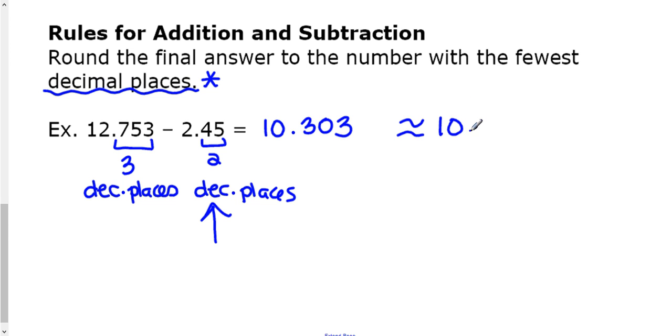So 10.3, and we have to decide what's happening over here. Do we keep it as a 0 or do we put it up to a 1? Next to it we see we've got a 3. In this case we're going to round down because it's less than 5. So it's going to be approximately 10.30. Here in our rounded answer we have 2 decimal places. So hopefully that's a good review or introduction to significant digits. And again, right now the focus is just practicing how to count them and what happens when you multiply, divide, add or subtract, and rounding your answers.